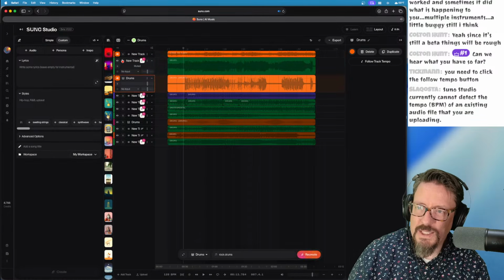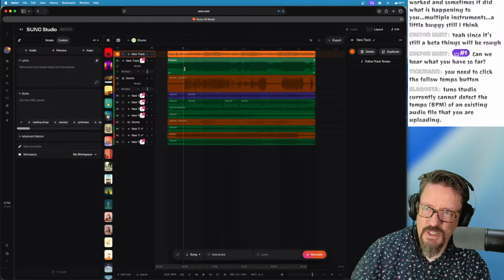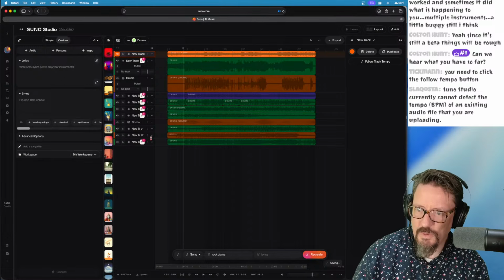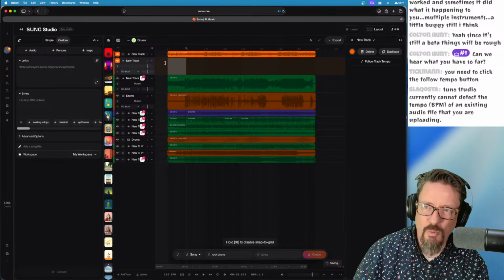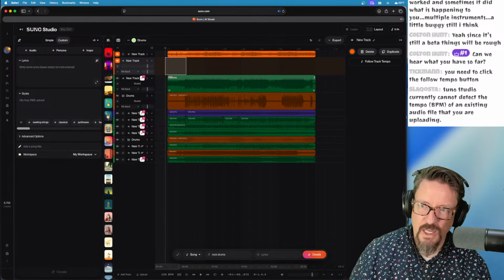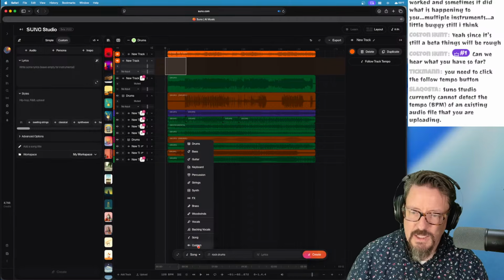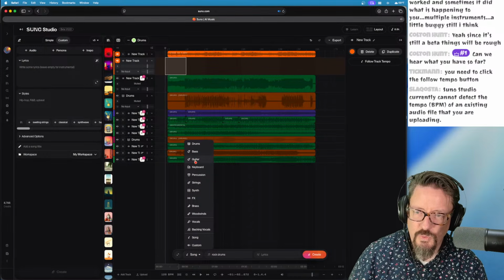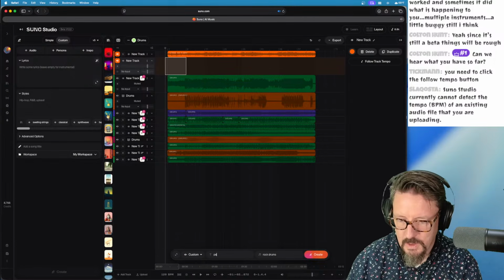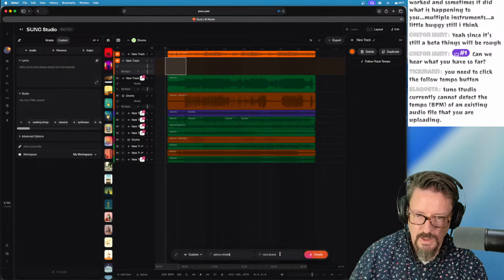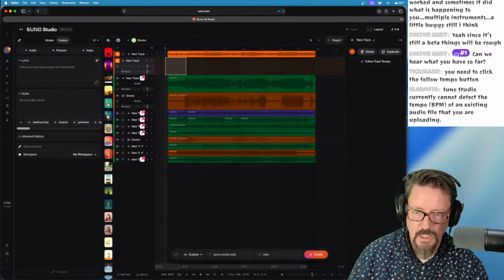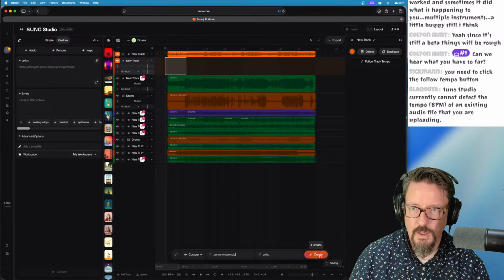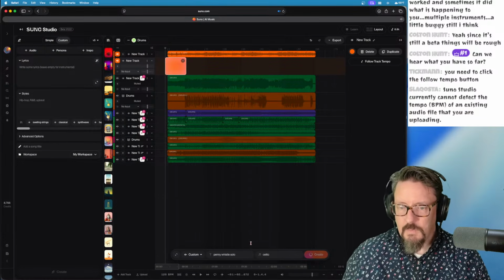So let's do one more quick test here where we just do a small section of this. That is one thing I've had better luck with, getting the right things when it's just a small chunk instead of the entire song. But let's do, we'll do a custom penny whistle Celtic. Just a little solo at the beginning. I just want to see if I get what I'm asking for. So that'll take a second.